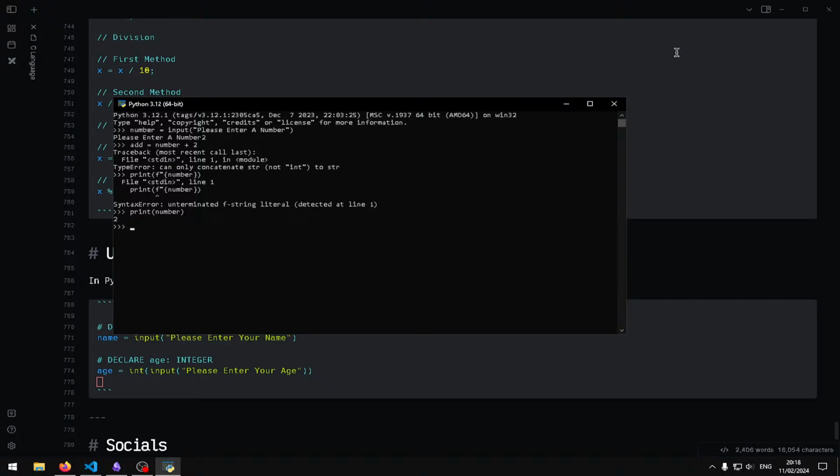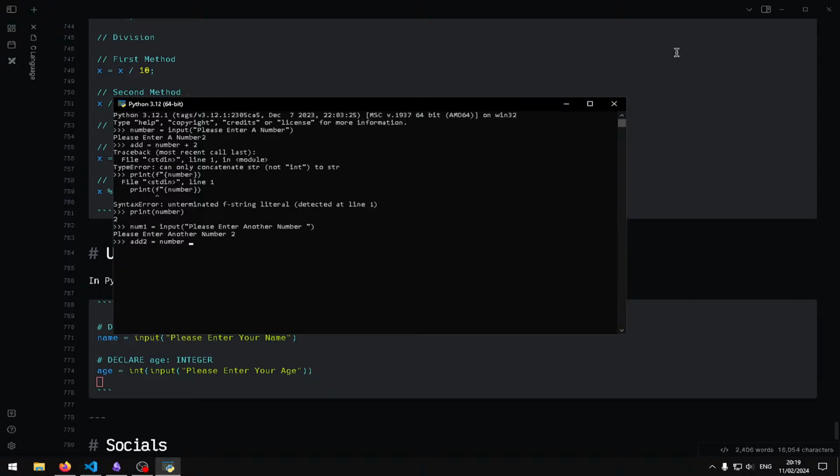So if I do num1 is equal to input, "please enter another number," it's gonna prompt me to ask another number. I'm gonna write 2. So if I do add 2 is equal to number plus num1, both are strings, so it's not gonna be able to add.